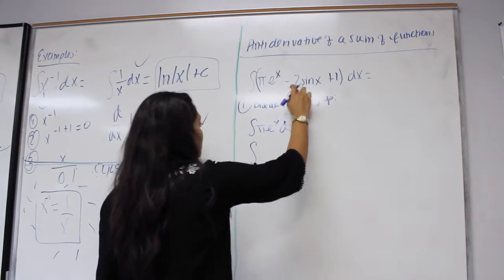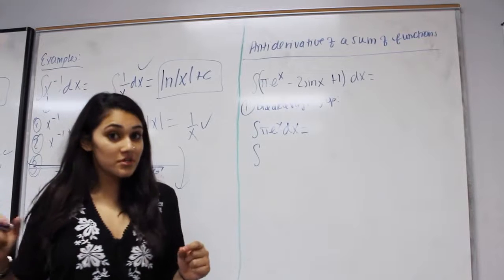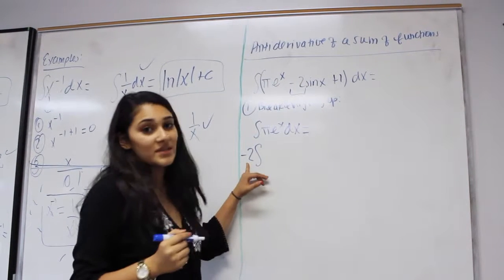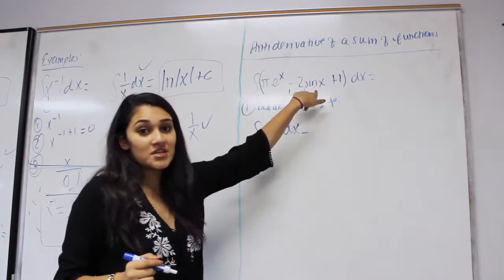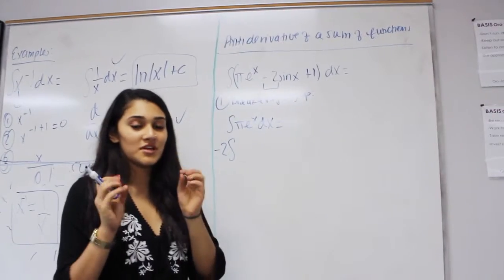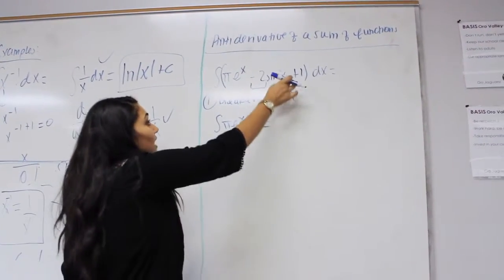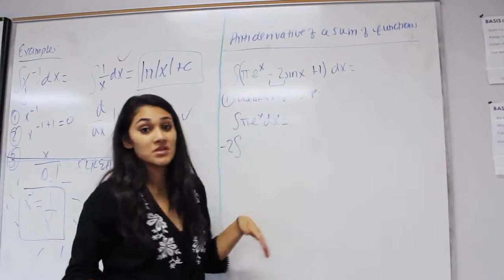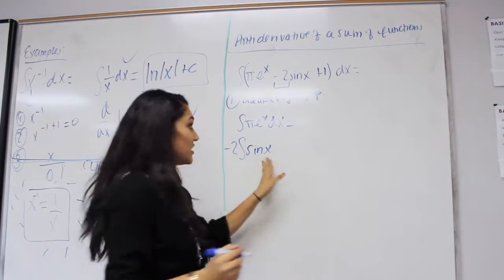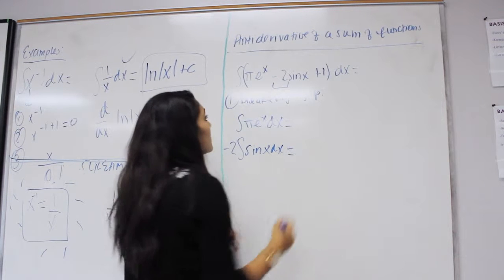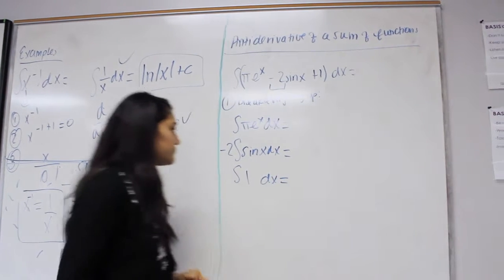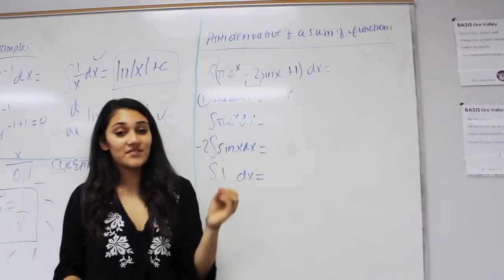We're going to take the antiderivative of negative 2 sine x. What you can do here is take out your negative 2 and put it out here, because that's a constant. But this only works when you're taking the antiderivative of basic functions. If it's like negative 2x squared, you're going to want to keep your negative 2x squared all together. But if you have it in front of a basic function like sine x or cosine x, take it out and just solve for sine of x for the time being, dx. Then 1 dx.